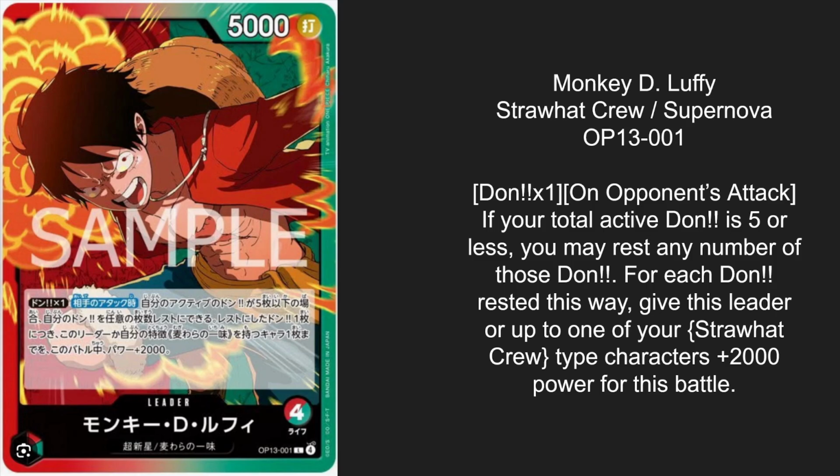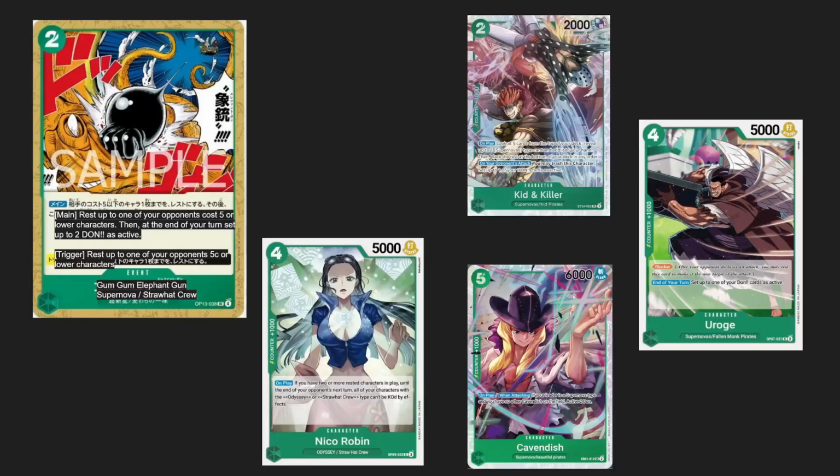Straw Hat / Water 7. I don't know. No, we don't need the Water 7. Get that out of here. Straw Hat alone is a pretty powerful archetype. Yeah, it is. There are so many cards in red green that you could throw in here. I think the Supernova does help out because there's a lot of cards that actually go in there that restand Don, so you can have Don active.